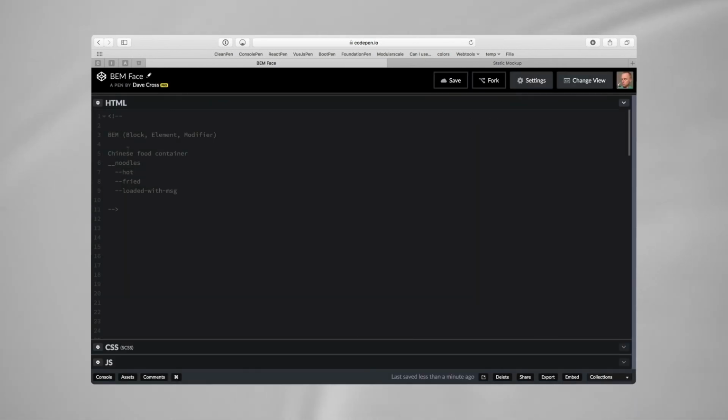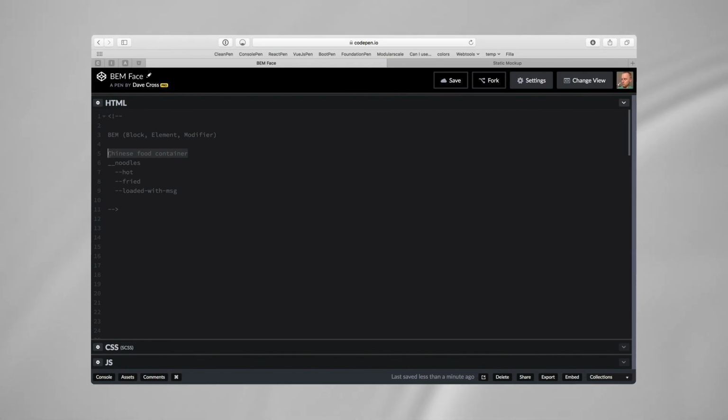So in the case of our Chinese food box, that is our first letter, our B, which stands for block. A block is a single contained thing, and you can move that thing from one place to another and it'll still be that whole thing. So in the case of our Chinese food container, I can put it in the kitchen or put it in the living room and it's still going to be a Chinese food container with Chinese food in it.